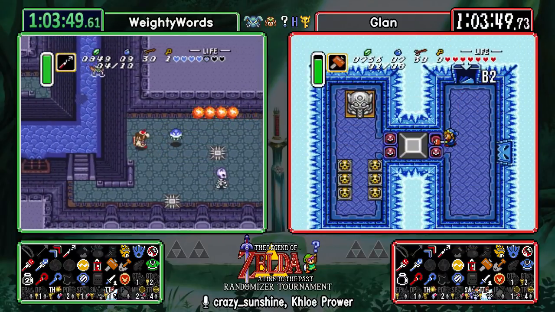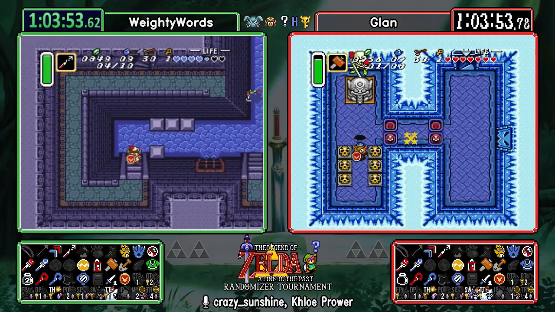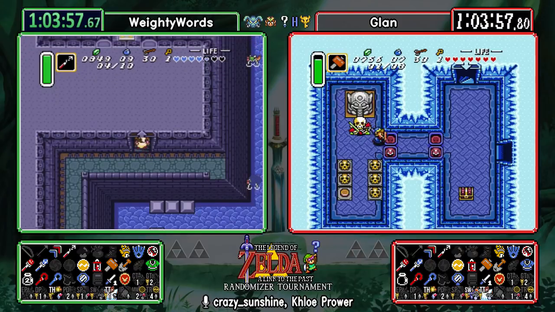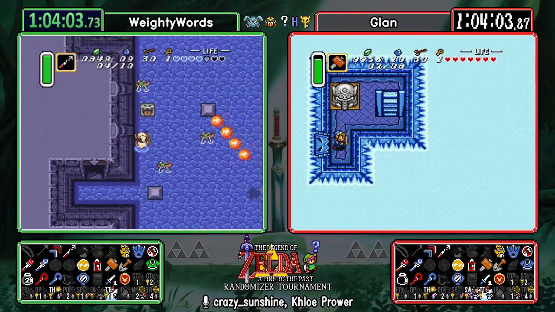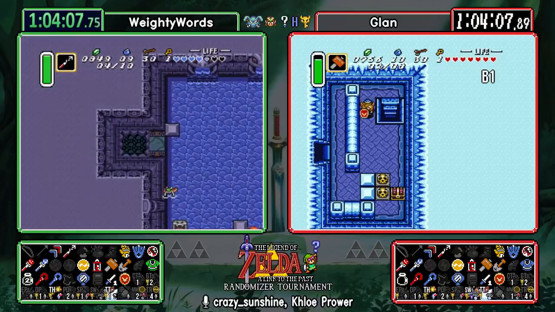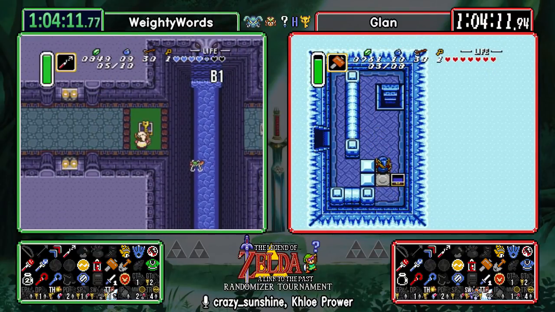I believe it refers to both of them. Okay, all right. But I could be wrong about that. That said, they both had cash anyways. Yeah. Oh, Thieves Town small key was Pyramid. That's right. It was on Pyramid, but Glan probably would have routed both of those together.